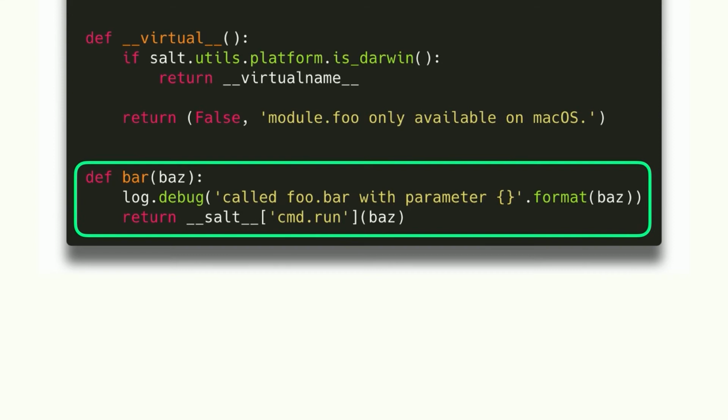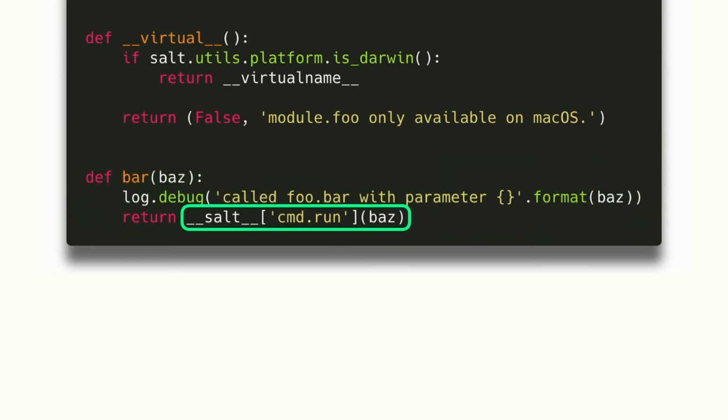And what this will do is run another Salt execution module called command.run, which we saw earlier in some states. And then it'll pass the parameter baz to that other module.